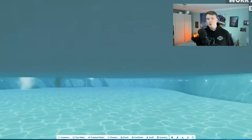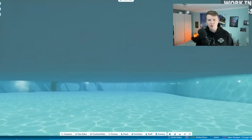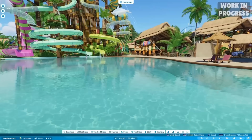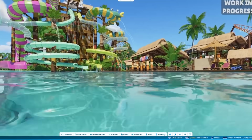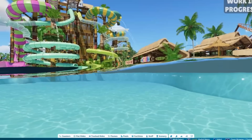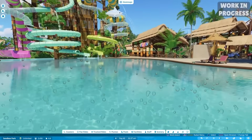They've also added it so that when you go underwater in the game, there's nice water droplets that come on screen when you are dipping in and out of the pools, which is one of those features that they obviously haven't fixed, they've just added to the game. But it's a really nice touch, you know. I mean, once you go fully submerged, obviously you come back up and the whole screen is covered. But if you only half submerge, only half the screen covers with those water droplets. So something quite different. It doesn't really make a difference to the game, but it's one of those things that you can appreciate for the realism.